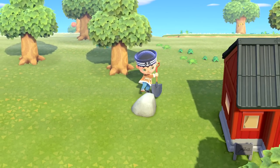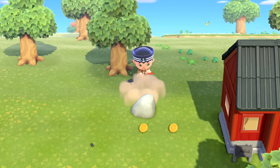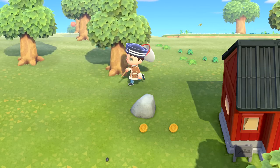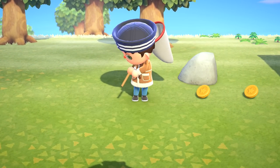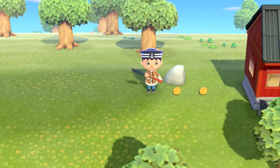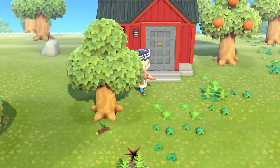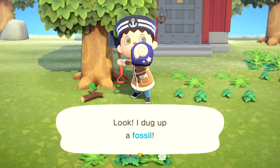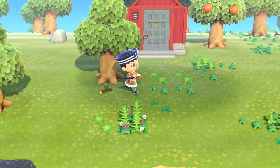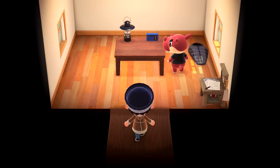Biff upgraded — he's got a nice house now! Maybe I should go ahead and catch that little pill bug before he gets away. Got it! Pill bug. Let's switch back to the shovel and see how much more we can get out of this. Nothing — that really stinks. Anyways, Biff with his awesome house and a fossil out front. We got lots to do in today's episode — let's talk to Biff.